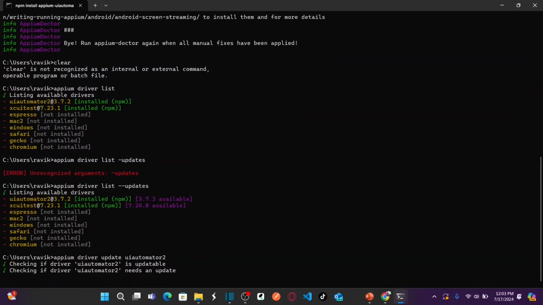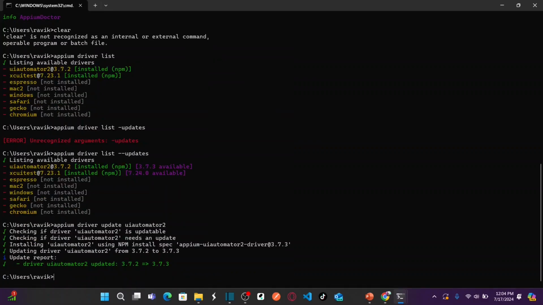In the same way, I would like to update XUI test as well. So now my UI Automator 2 driver is updated from 3.7.2 to 3.7.3.